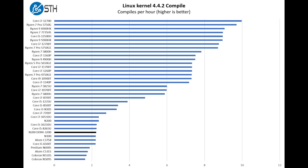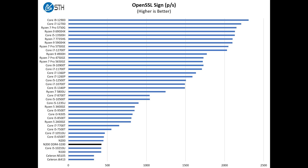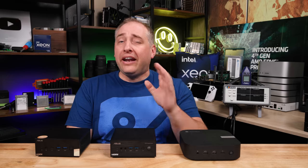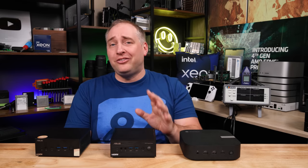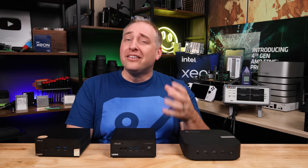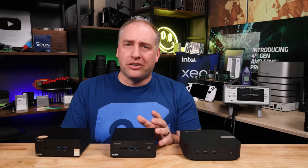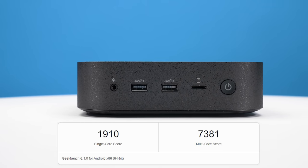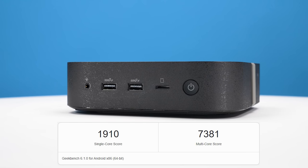Once we had more headroom, we collected a lot of data. The PN42 performed okay, but not as well as some DDR5 N200 solutions. We also noticed in the BIOS there's no setting to change the power limit — which makes sense for a fanless unit; you don't want people accidentally pushing it beyond what passive cooling can handle. For the Chromebox, we were actually able to run Geekbench in Chrome OS, and the results were not too far off what we've seen on native Linux or Windows-based systems.